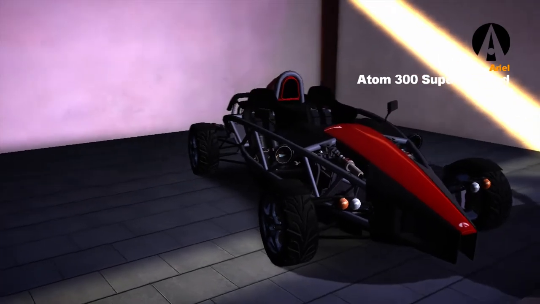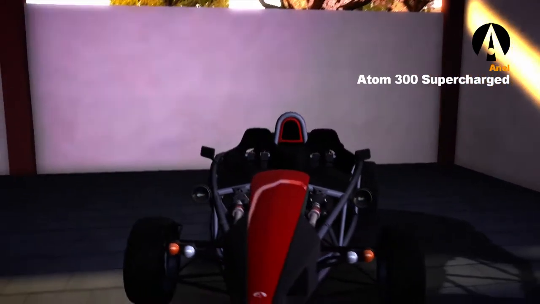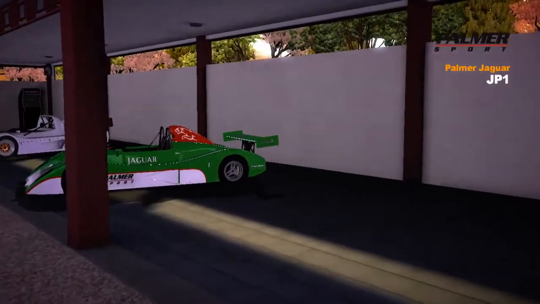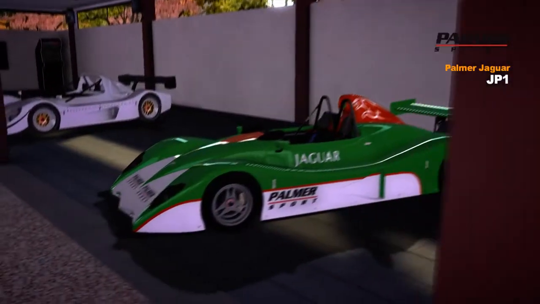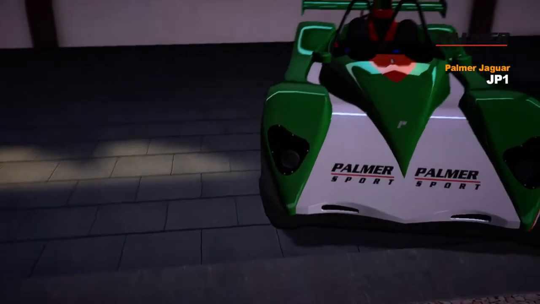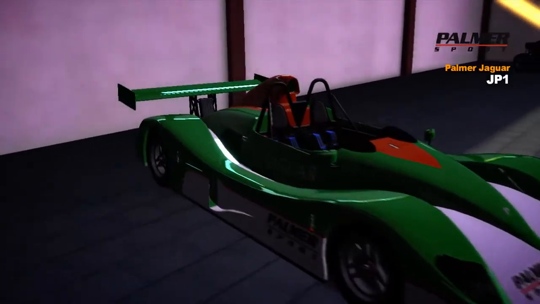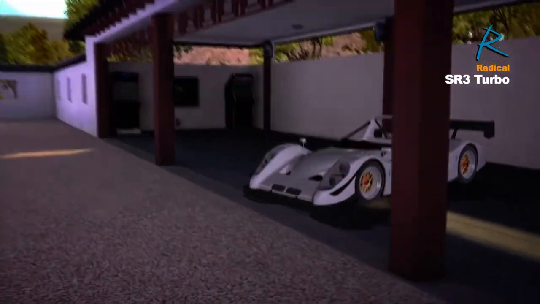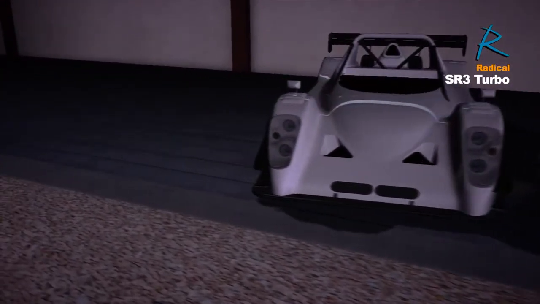And I placed my 10 least favorite cars in this garage. So the next one is the Palma Sport JP1, a very track-based car, just like the Aerial Atom. Probably not street legal. I'm not sure though, but I would guess it's not. Basically, it's a race car, just like the Radical SR3 Turbo. They are of the same class, obviously, they look very similar to each other.